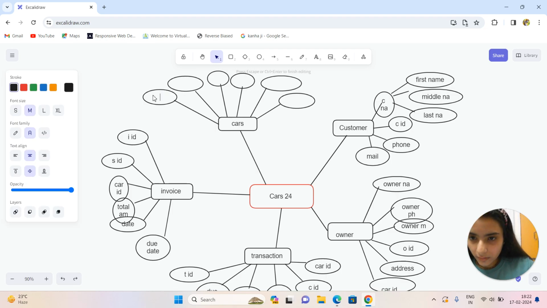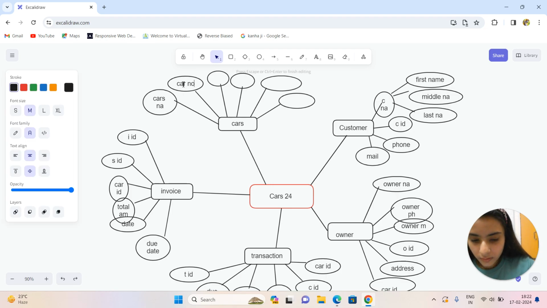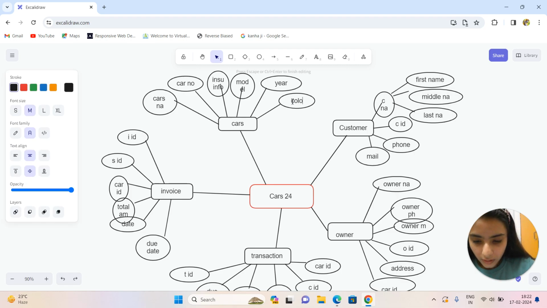So we can add car's name, car number, or like insurance information. After that, we can add model, year, that is in which year you are purchasing your car, and what is the color of your car. So we can add all these attributes with the entity of car.